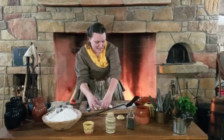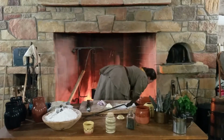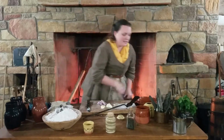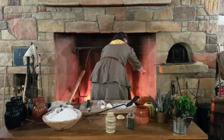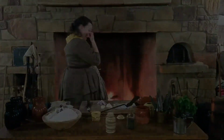I did 5 eggs. If you have a large skillet, you can probably fit most of those 5 eggs in. You also don't want to crowd the pan where you can't flip them. It says to sprinkle with a little bit of salt, and then nutmeg. I'm going to use spice bush berries because I like that better. Then you let them fry for a couple of minutes.